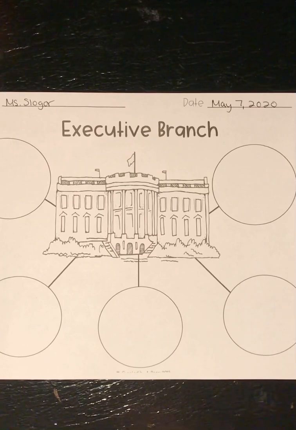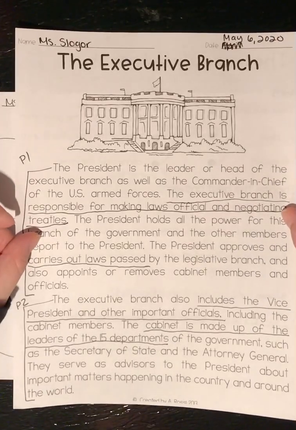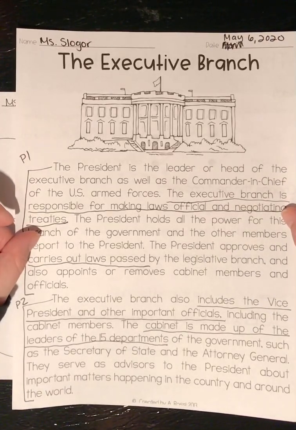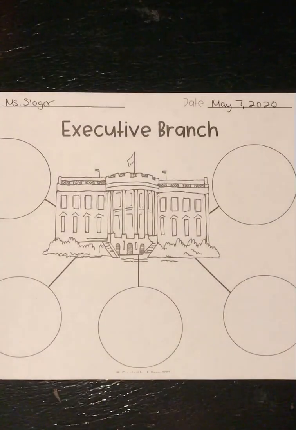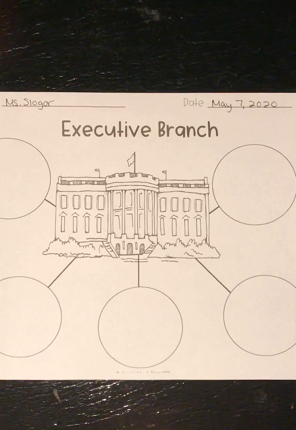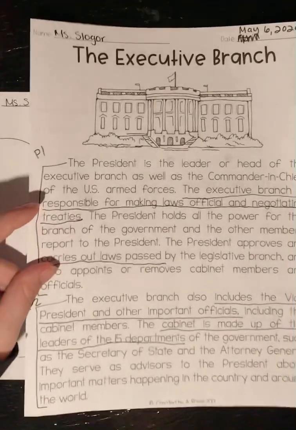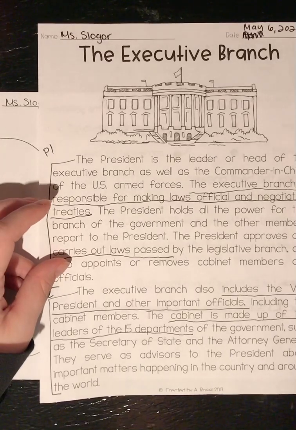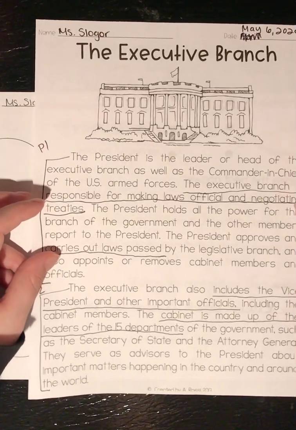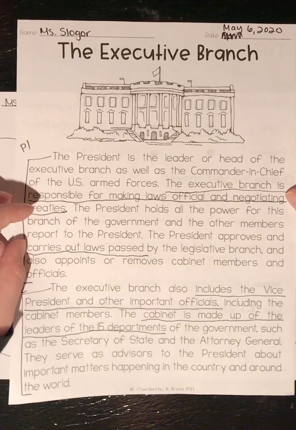So you're going to take the reading that we already did yesterday, and you're going to read through it, and you're going to pull out important information from it, and you're going to put it in our 1, 2, 3, 4, 5 bubbles. So as we read, you're going to make sure that you either underline information or you're going to pay attention to the information that we already have underlined from when we read it the previous day. So this is just important information.